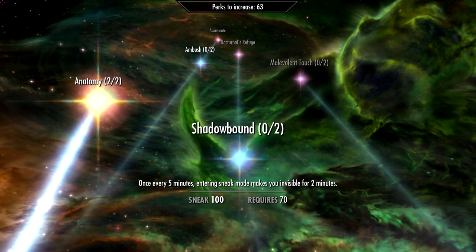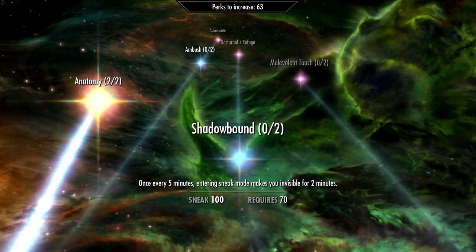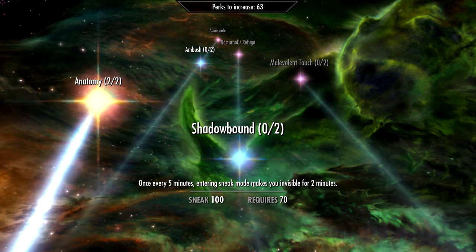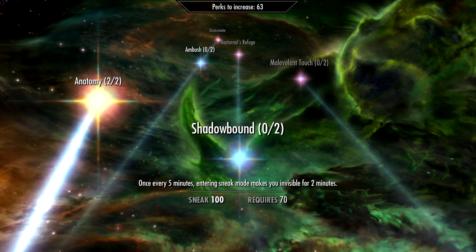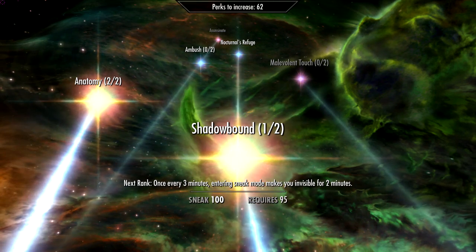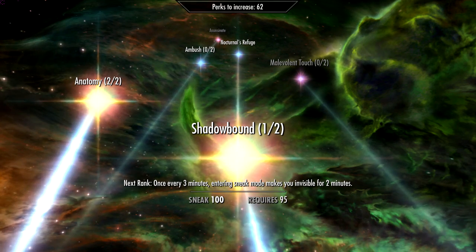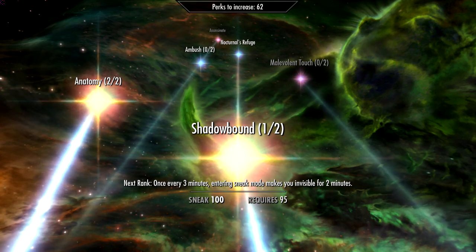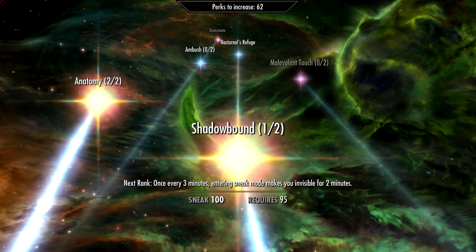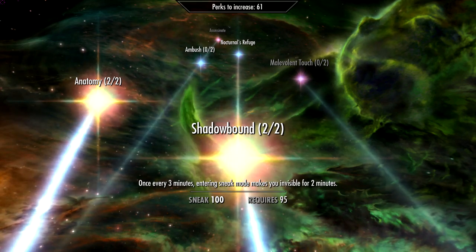Shadowbound. Now this is an actual active ability for the sneak class. Once every 5 minutes at rank 1, you can enter sneak mode and it will make you invisible for 2 minutes. Now the timing is a little off on this, and so is the way that this activates. I'll try and show it off after I go over the rest of the sneak perks here. At rank 2, once every 3 minutes you enter sneak mode and are invisible for 2 minutes. So instead of every 5 minutes, you get it every 3 minutes.